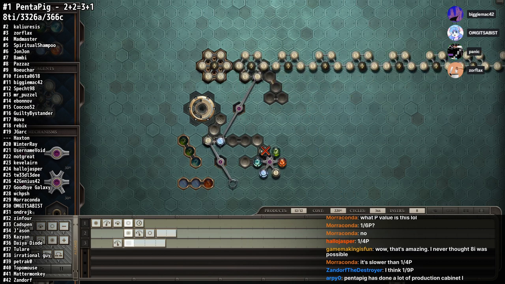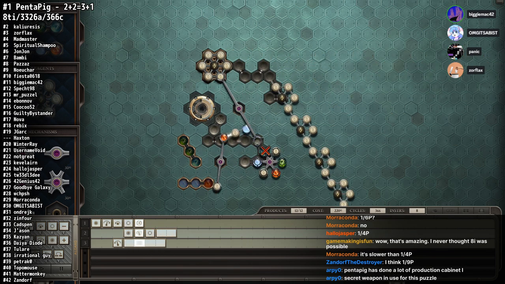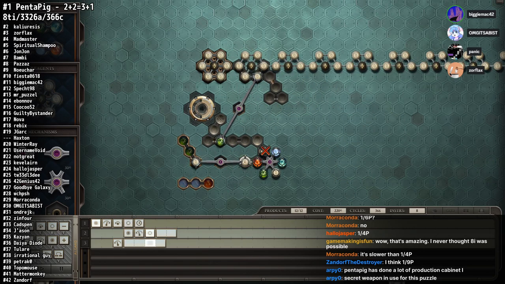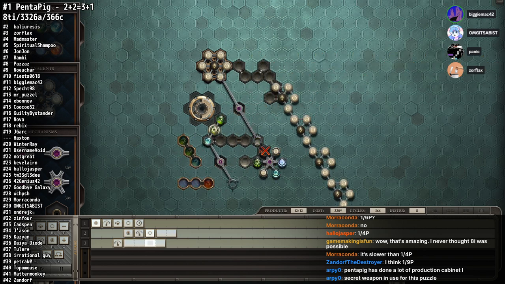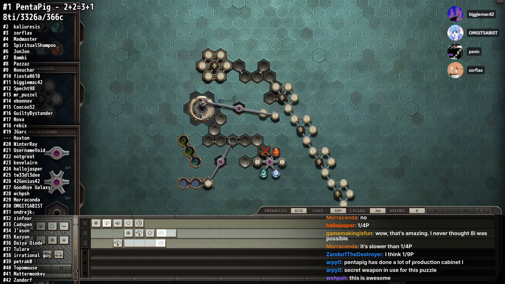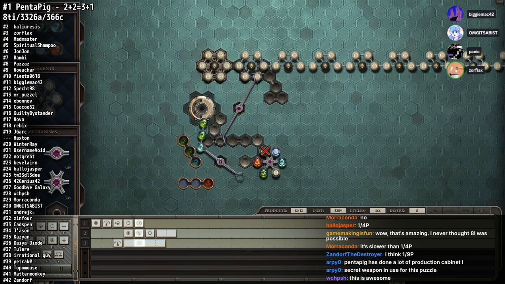So. I guess I would say that the one thing that I've heard Pentapig described as that I cannot disagree with is the Opus Magnum main. There's not like one category where he would be expected to win and others where he would not. It's just like that's a well-rounded, impressive player. So I do find it funny that once again I managed to get ahead of the pack with a cool 9 only to get bested by an incredible 8 at the very end.